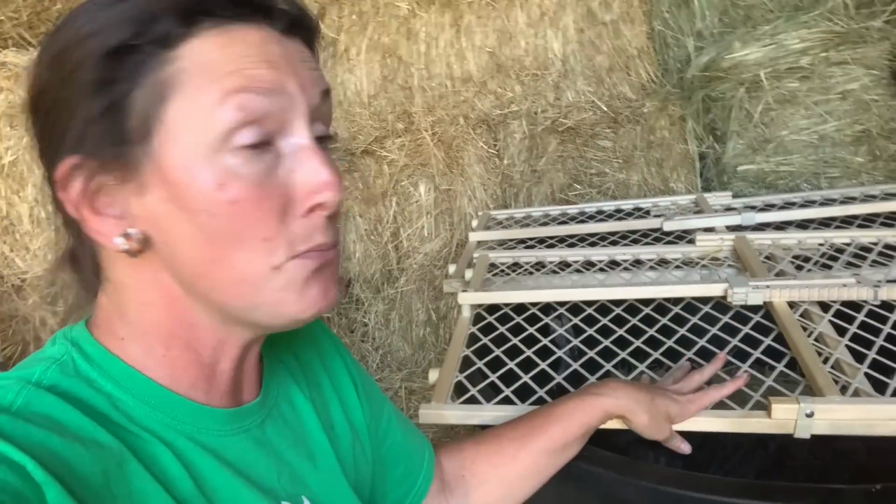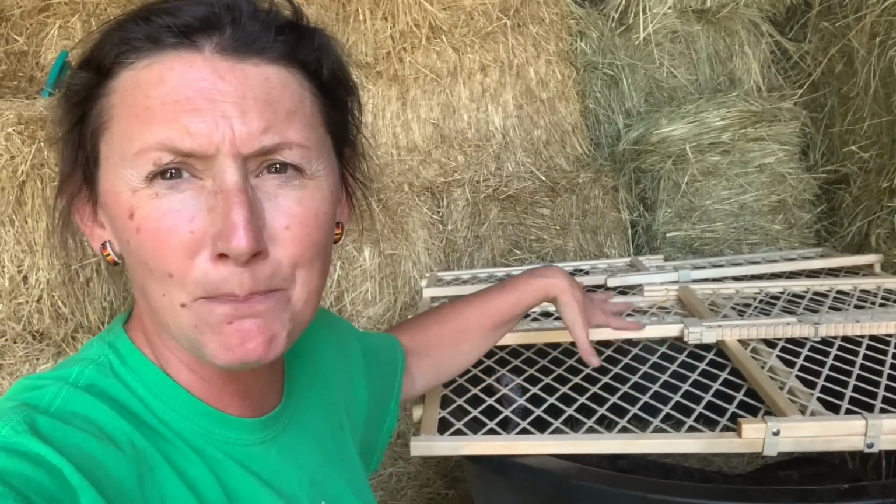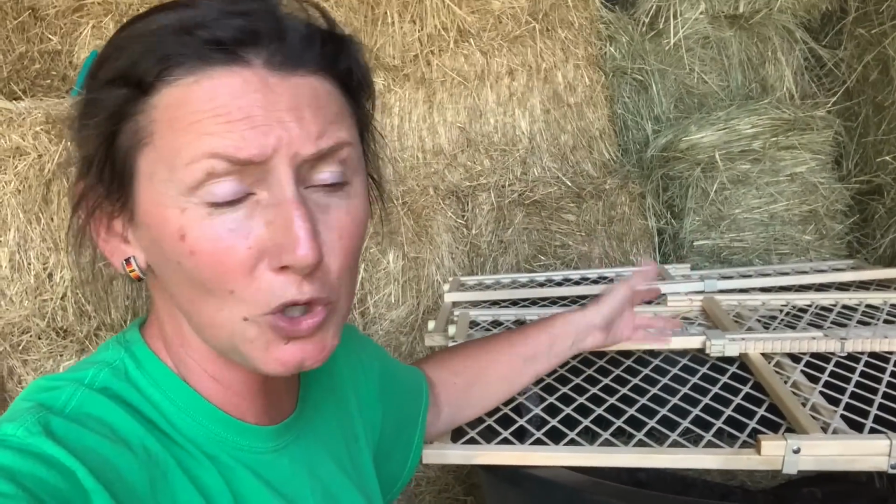We're actually going to be moving this over into the main part of the barn in a stall where Cochise can protect them because we have found some raccoon scat around the barn. So we've got to watch that. So what we're doing is we're moving her. I'm using baby gates on top to protect her from getting out or anything getting in. I do put them on and then I put something a little heavier on top just to kind of balance it. I'll show you. Work with what you got.